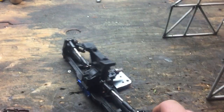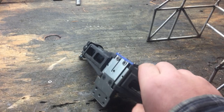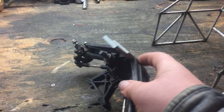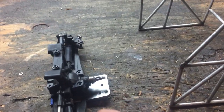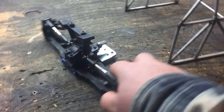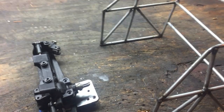I'll be fitting the Traxxas 4x4 front end with the STRC from Bulkhead. This is what a lot of the TT guys are running. Kind of like most base start outs, you'll buy this and then you'll bolt on this. It's a great front end, works great. Essentially, it's gonna go roughly into there. And I gotta finish the front end.